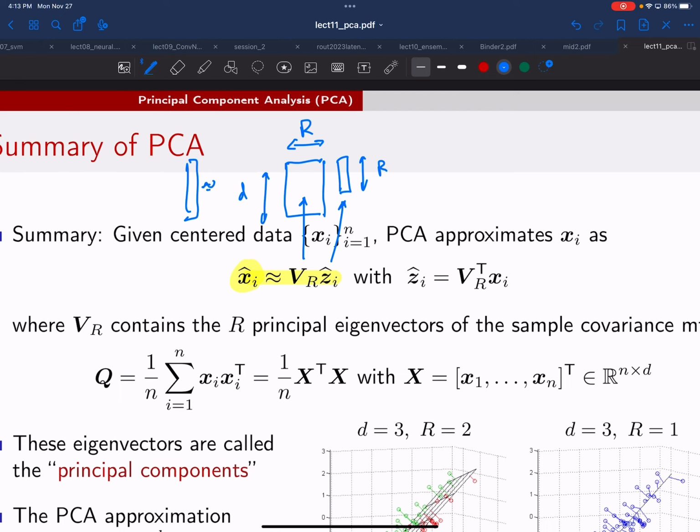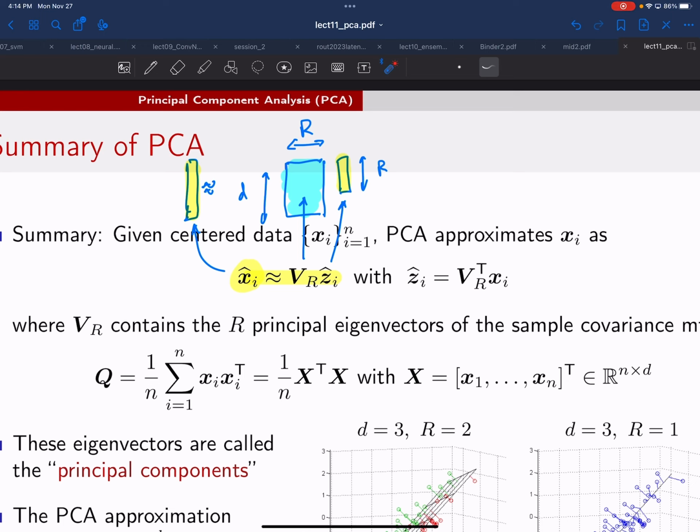Here's our original x. Okay, so this is just a visualization. This is the full feature vector for the ith sample. These are our compressed features for the ith sample. And then this dictionary, we use this in common for all samples. Okay, so that's how we approximate the raw features.